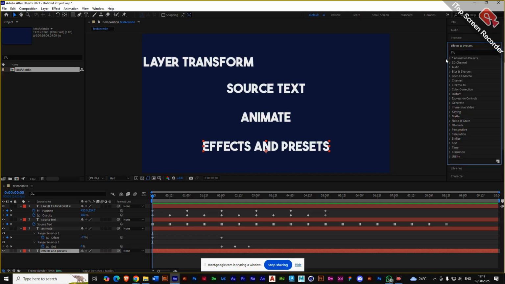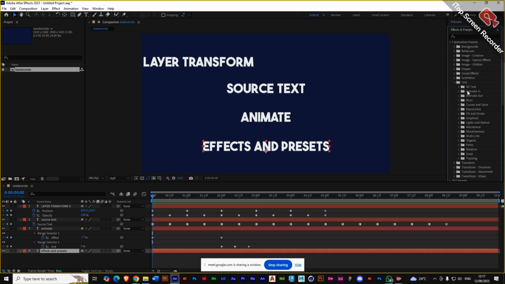Okay, so effects and presets, we want animation presets and we want texts. There are other presets for shapes and other stuff. But let's go with texts. Now we have a lot of presets under texts. And like I used to tell you guys, I've used After Effects for so many years that I still have not used all the presets in After Effects. And the very good people are still creating more to add to the more already compounded problem that we have.